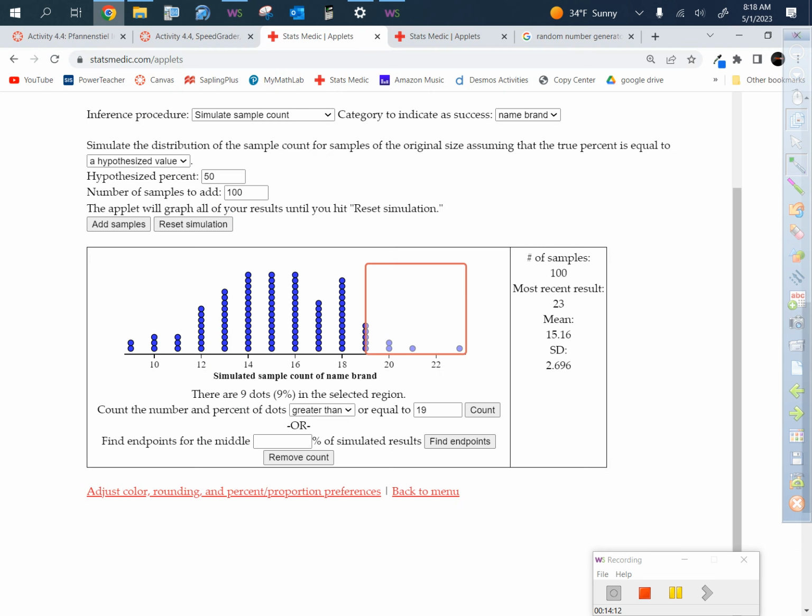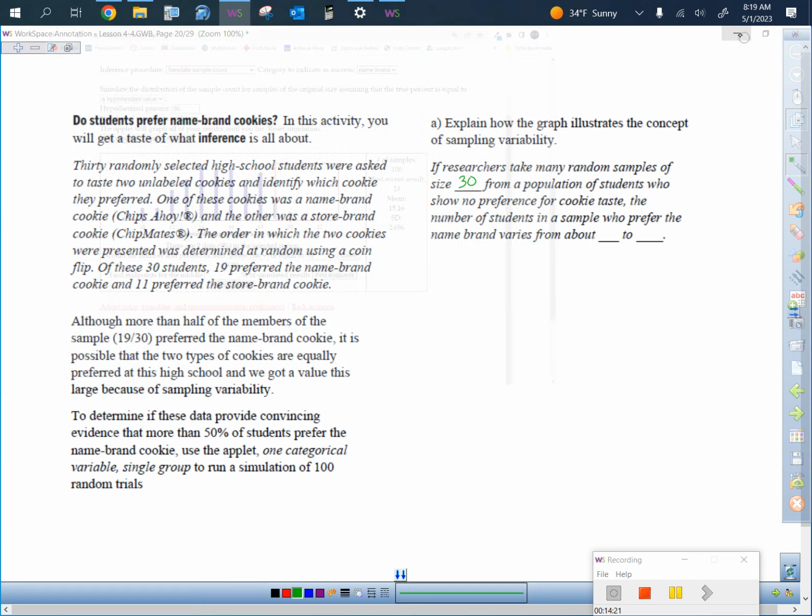Here's what you've got to do. You've got to go on your applet and look at your low number. Our low number is 9. If you look way over here, 9, and the big number is 23, so 9 to 23. Not everybody's is going to be the same. If you ran this applet, your lowest might not be 9 and your highest might not be 23. It might be just a little bit different. So that's the whole concept of variability. Because it was randomized, your survey results could be different than mine, or somebody else's.